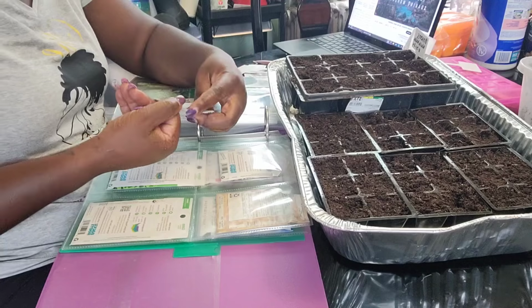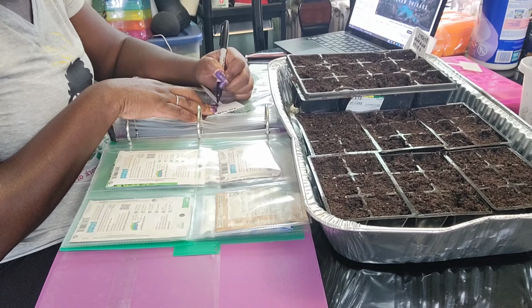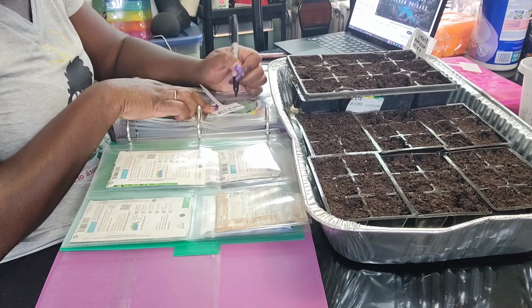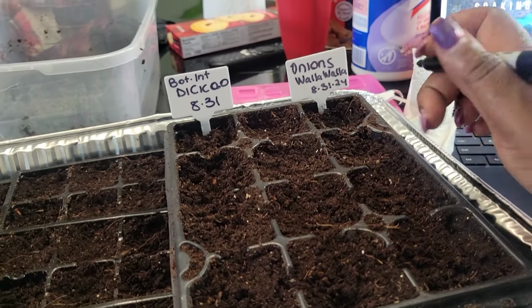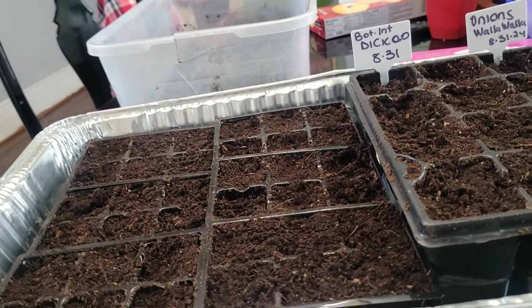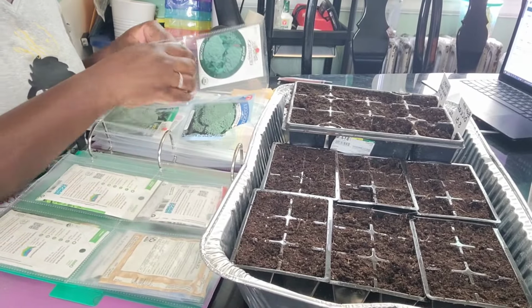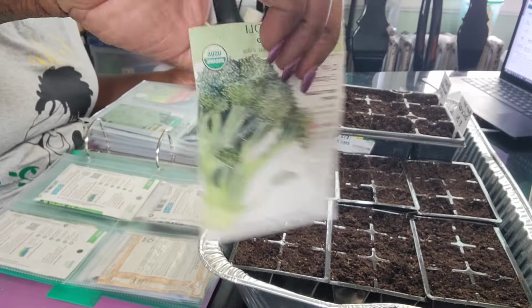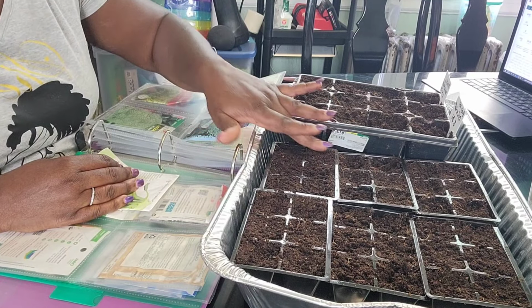Put the leftovers in here. So we're going to label. This is the Botanical Interest, and this is the Dicisco. And the day that I planted today is 8/31. And just slide it right in there. So we have onions in these 8 cells here, and these are my Dicisco broccoli. I think I'm gonna do one more Dicisco broccoli so that I can share that as well. And your Dicisco broccoli is going to be 45 days seed to harvest. So great time to get these started and getting that germination process started early.